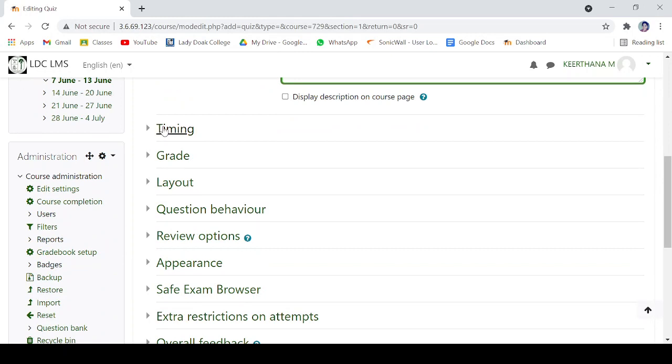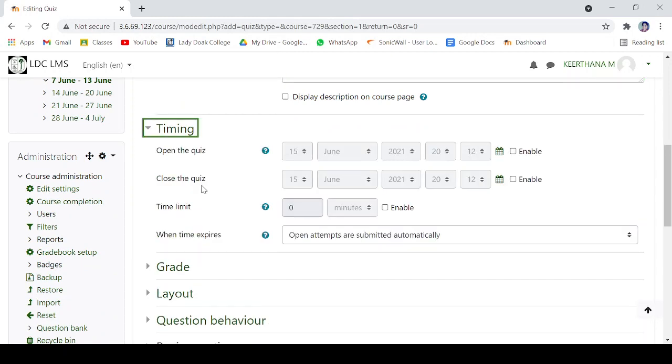First, we choose timing. So when should I open this quiz and when should I close this quiz? For example, if I'm setting this quiz on say 18th, what time do I want this quiz?